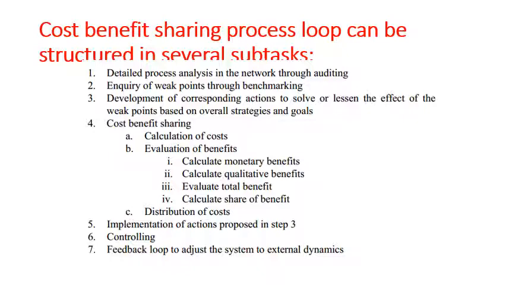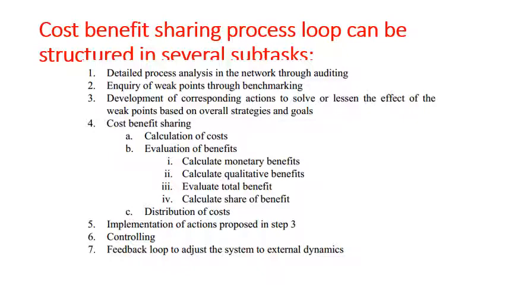The fifth step is the implementation of the action proposed in step 3, that is the development of corresponding action to solve or lessen the effect of the weak point based on the overall strategies. The sixth one is controlling. The seventh one is the feedback loop to adjust the system to external dynamics.